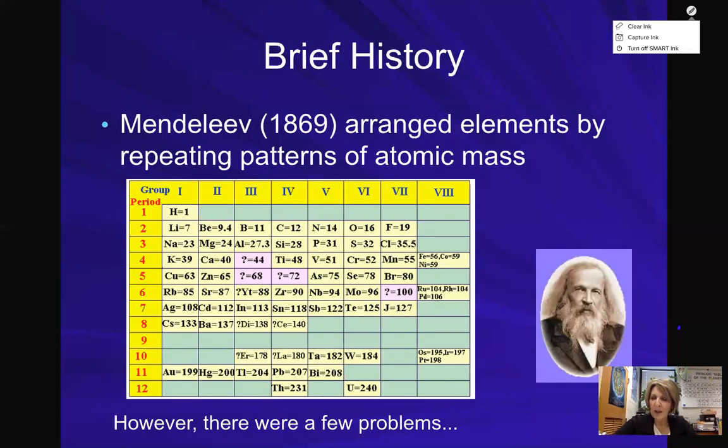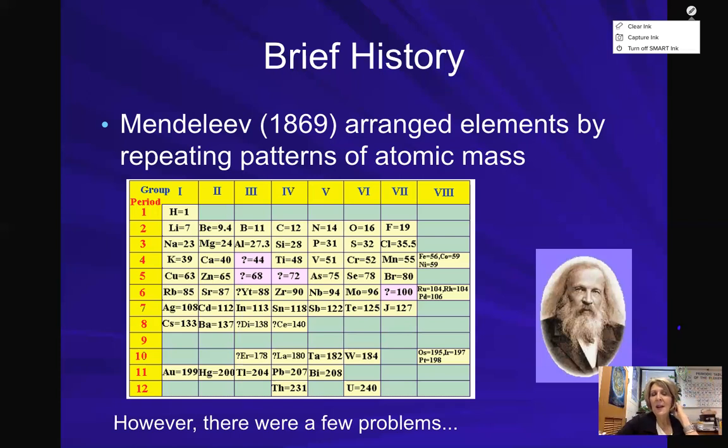So let's do a brief history of the periodic table. And at this point, you should be on the very back of your packet where it says extra notes intro. All right, so this is where you're going to be taking some notes. So in the late 1800s, early chemists had already discovered a lot of elements. And they began realizing that these elements needed to be put in some kind of a table so that they could be well organized and we could learn from them.